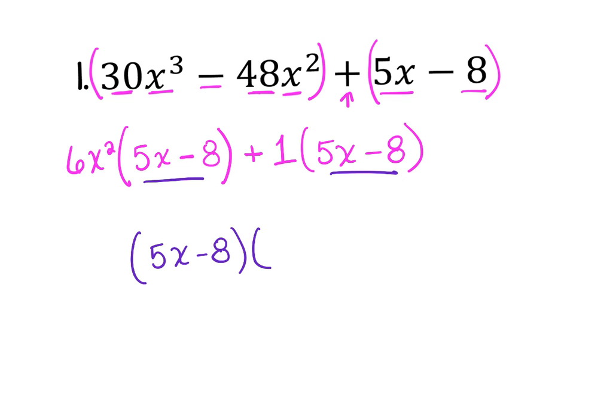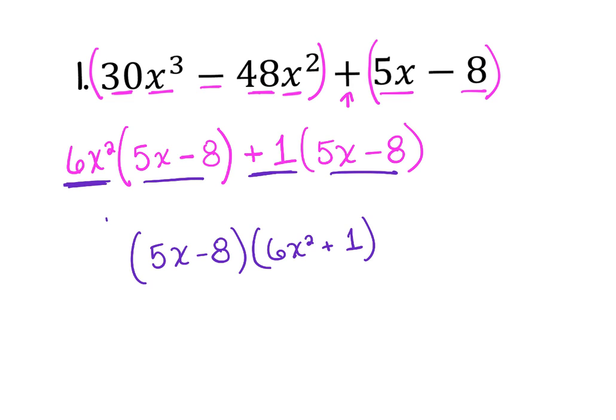And then our second group is going to be what's left over. What's left over here? 6x squared. And then what's left over here? Plus 1. You must put the plus and the 1 there. Now, had we been able to take something out of the second group, we would have something other than 1 there. We would have plus whatever we could take out. This particular one was prime, okay? This is how I factored this 4 term.